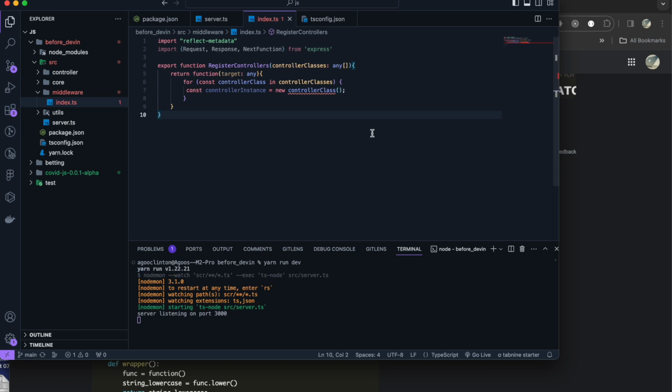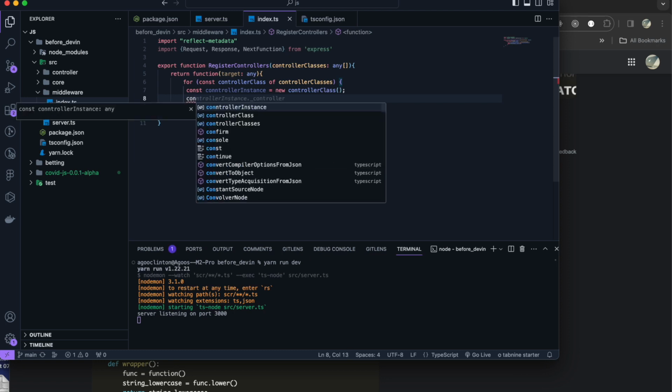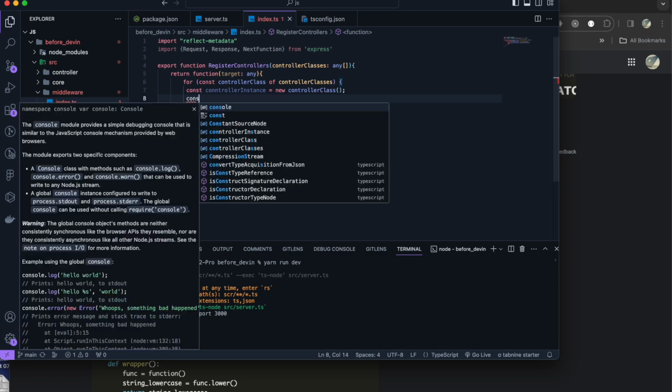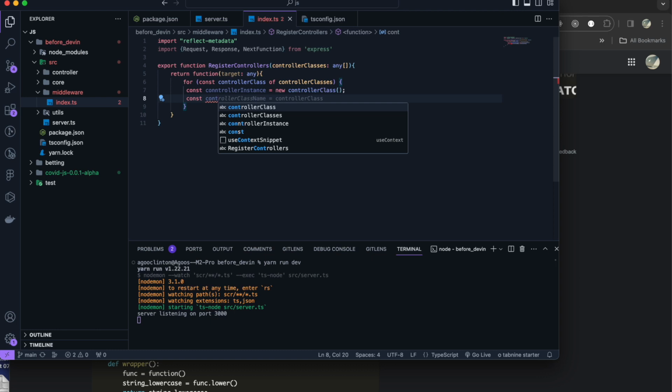So now that is done, let's get the controller methods. Const controllerMethods. Remember, the controller instance is a class, right? If you were writing JavaScript earlier, there were these things called prototypes and properties. Those have been abstracted so that you can't see them right now. But if you write a good amount of solid code using frameworks, you will understand what I'm saying. But let's move on.